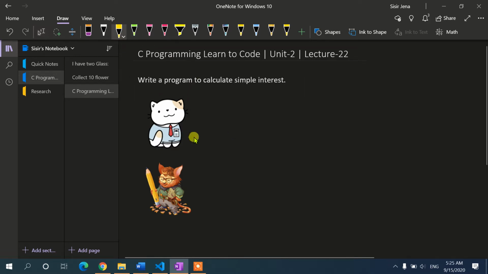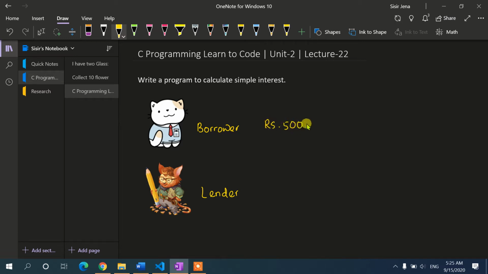Let's say here you can see two characters. The first character is a borrower and the other is the lender. Now let the borrower take around rupees 5,000 from the lender, and he promised to give an interest of 5%, and let the borrower have taken it for 2 years.